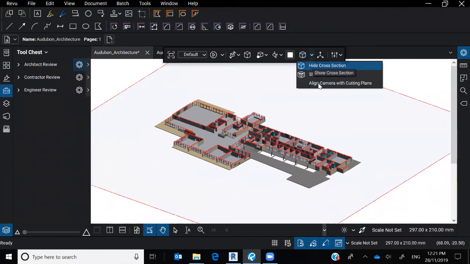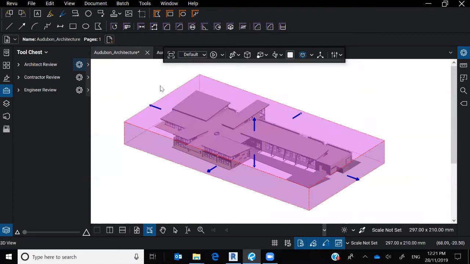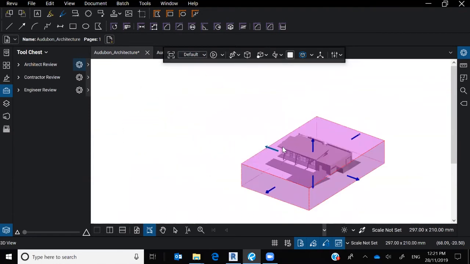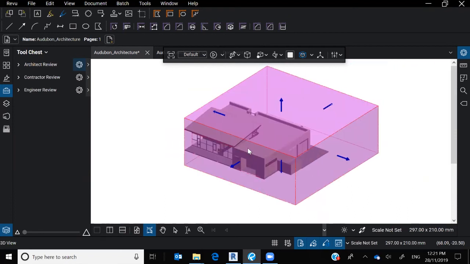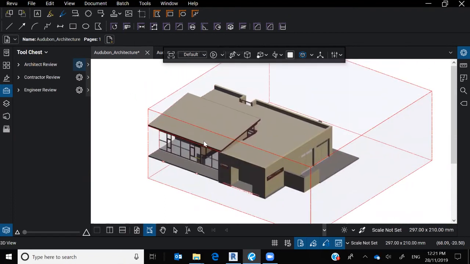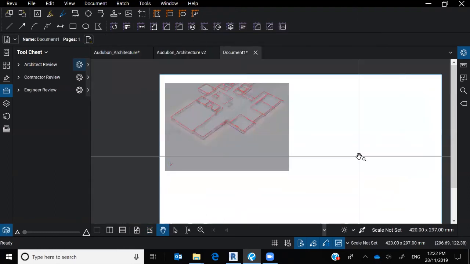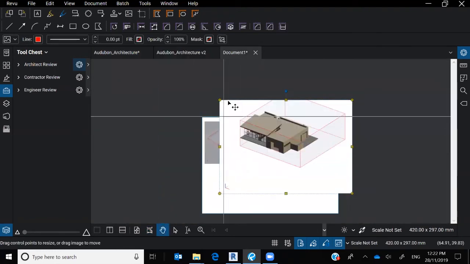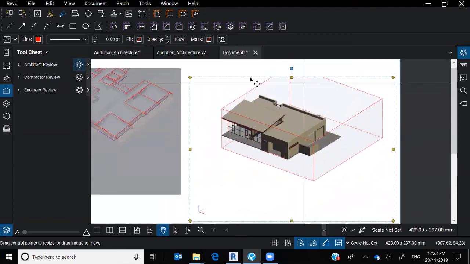Now, on top of that as well, you also have the sectional boxes. So this is a 6 face, essentially. You can push and pull however you'd like in order to crop this right down. And a very similar style as well is you can right click and copy that image as well. Okay, just paste this over here. So you can imagine we can just start getting a huge collection of just different parts of the picture, different parts of the actual 3D elements.